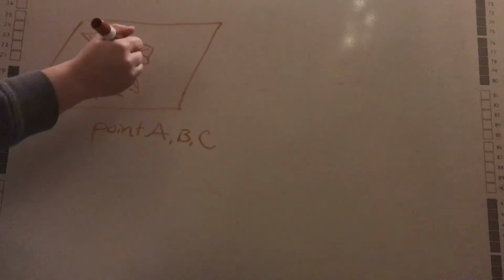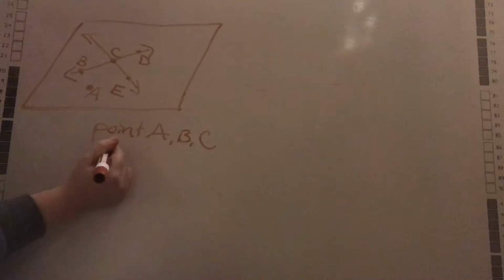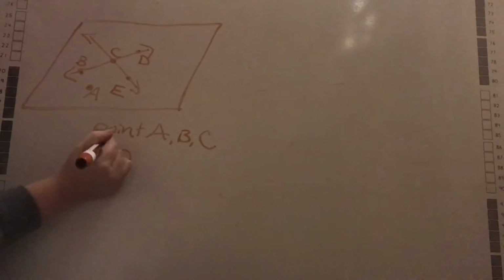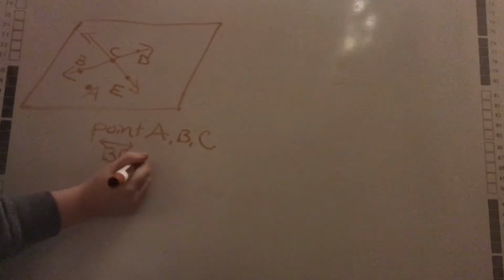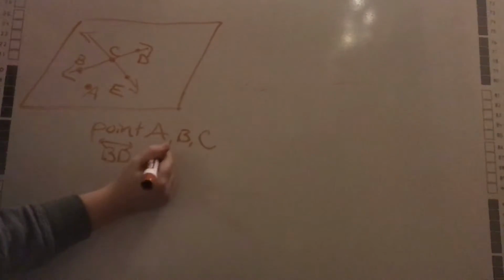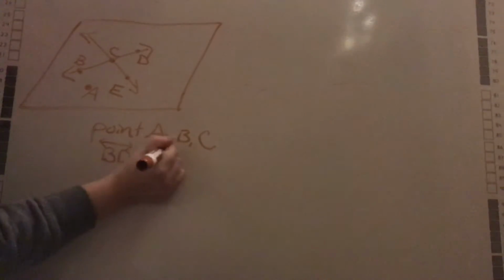Second question says to identify 2 lines. Well, you have this line, so line BD. Remember, you write that like this, BD. And this is a full line, not a line segment, which we'll learn about later. So you do have to have the arrows at the end to represent your line. And your second line is here, and we only have 2 points on that line, so CE. And again, you have to represent it as a line with those arrows. It goes on forever. It's not a segment, it's a line.